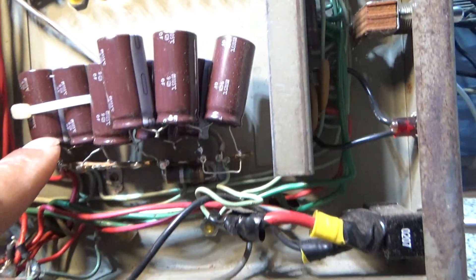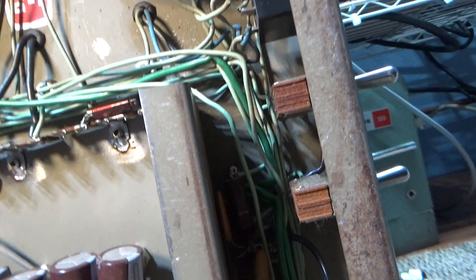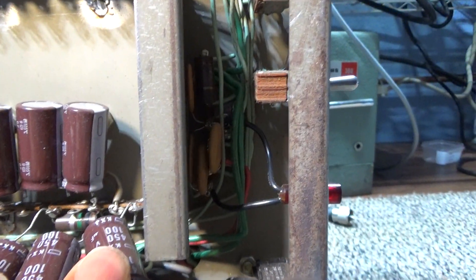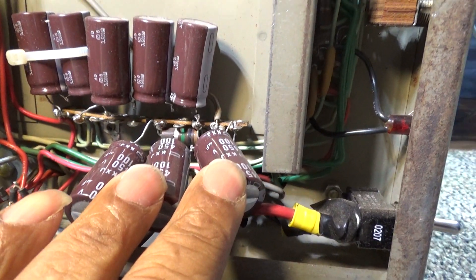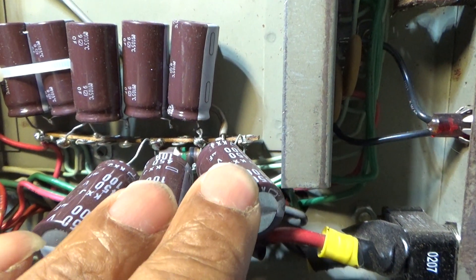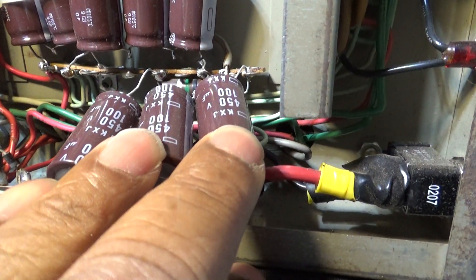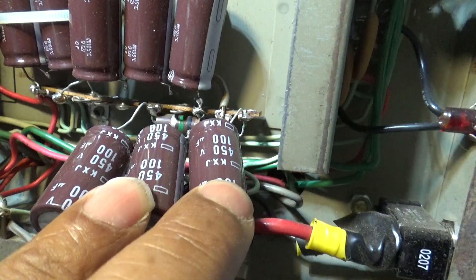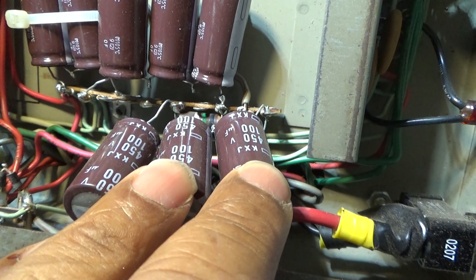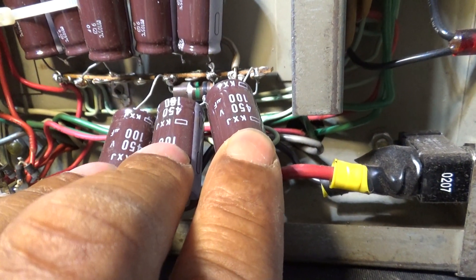These Phantoms had two banks of capacitors — three 100 µF caps in series at 350 volts each, so each set of three in series would be 33 µF. In series, the voltage ratings add, so three 350-volt caps would be rated at 1050 volts. The amplifier runs at about 800 volts and you want at least a 10% safety factor — if your amp runs at 800 volts, you don't run an 800-volt cap or it's apt to blow. It's got two banks, and when you have caps in series, the µFs are divided.